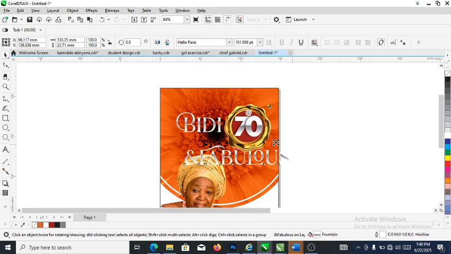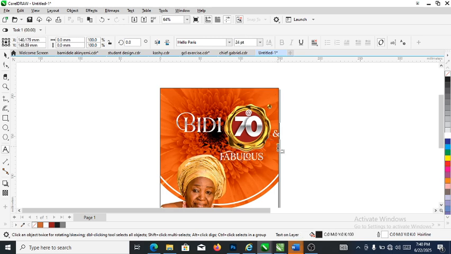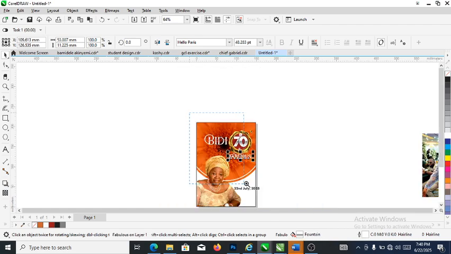Then let's reduce that a bit, this has to be silenced. Then let's take this and cut it off, then paste it right here, position it right there. Good, nice one. It's actually nice.